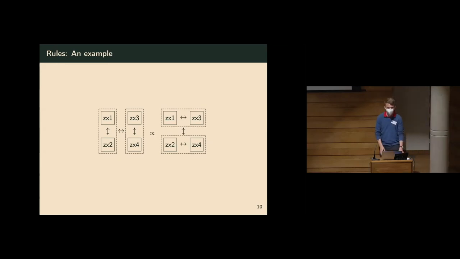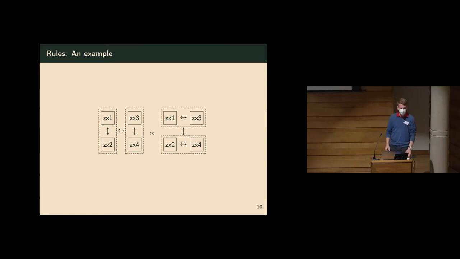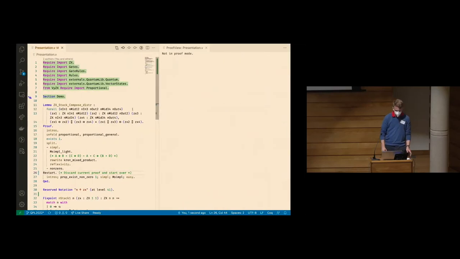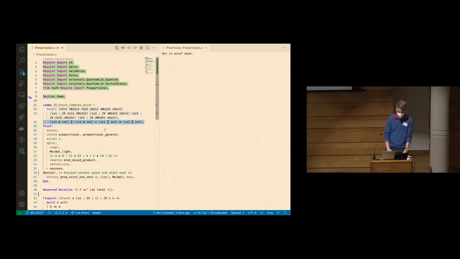Thank you, Ben. So now we're going into the live coding part of this talk. We're going to look at one of the rules Ben just mentioned: distributivity between our compose and stack operations. While this is fairly obvious to us humans, we need to prove this for Coq. We have four different ZX diagrams with dimensions correctly lined up, and we can say that the composition of the stacks is the same as the stack of the compositions. Jumping over into Coq, we've got our proof assistant loaded. First we'll define our ZX diagrams, make sure all the dimensions line up in our proof statement, and then define our actual proof term. We have a lot of notation here to simplify readability of our statements.